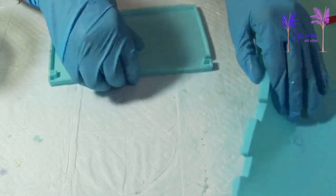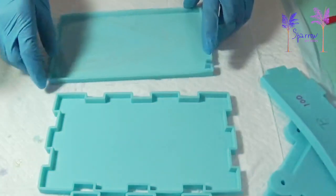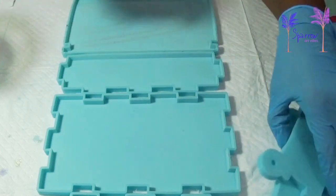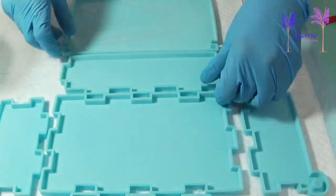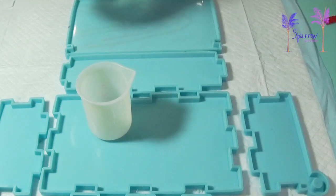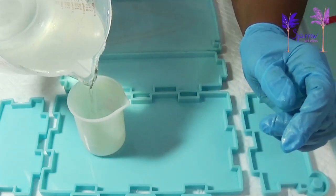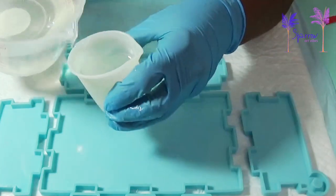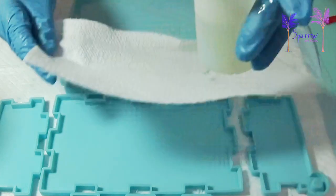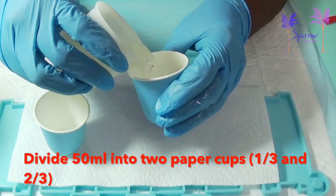And so when we get ready to do this, I just lay this out the way I'm going to be using it. So that's our back, that's our bottom, that's our lid. Oops. That's our front, that's our lid, and these are the sides. So we need to then take 50 milliliters out of what we just mixed so that we can use that for the colors for the flag. So we're going to take this 50 and we are going to divide this, put a little bit in here for the white.